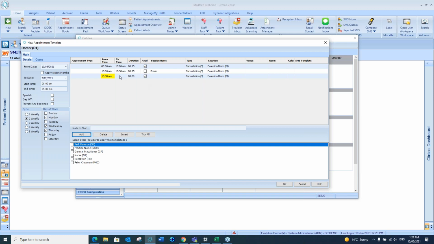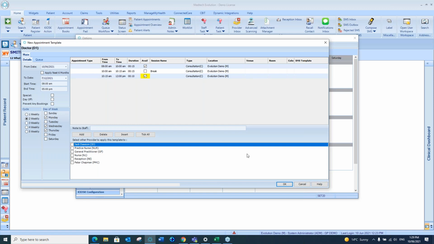If I choose that to be 10:15 and 15 minutes, so this will be 10:15. If I chose 10:15 till 12 midday, so it should be 12 p.m., and I put in here 10-minute appointments, it won't work, and you will get an error message. That's because whatever you set up as your duration must fit into the time selection that you have added here. If I put 10-minute appointments here, I'm going to be left with a 5-minute appointment that's an orphan. Therefore the template won't work, and you will get a message to say that it won't.